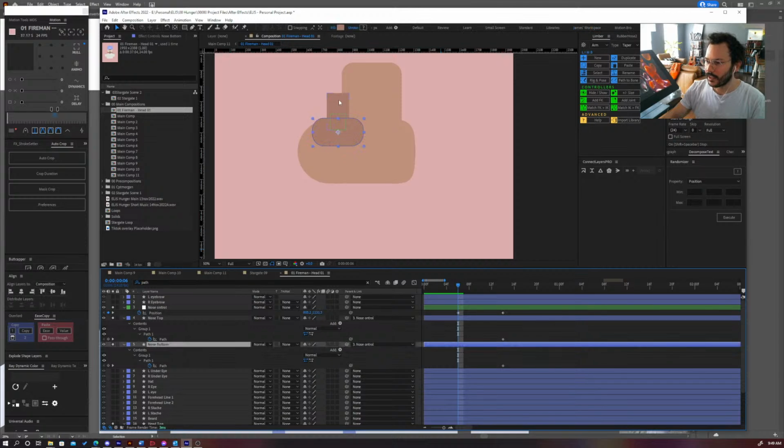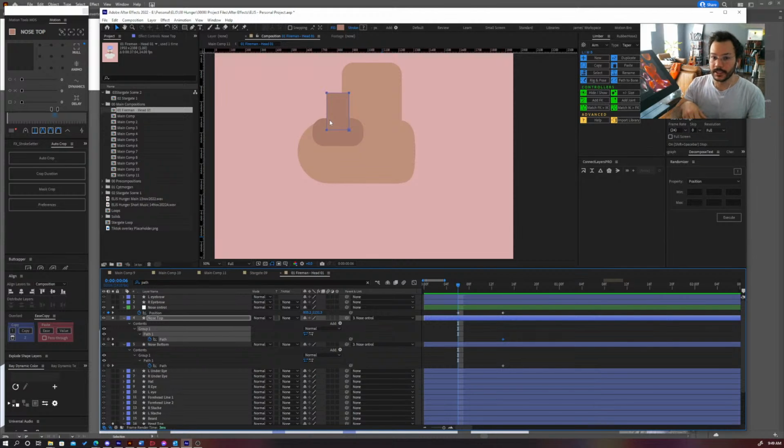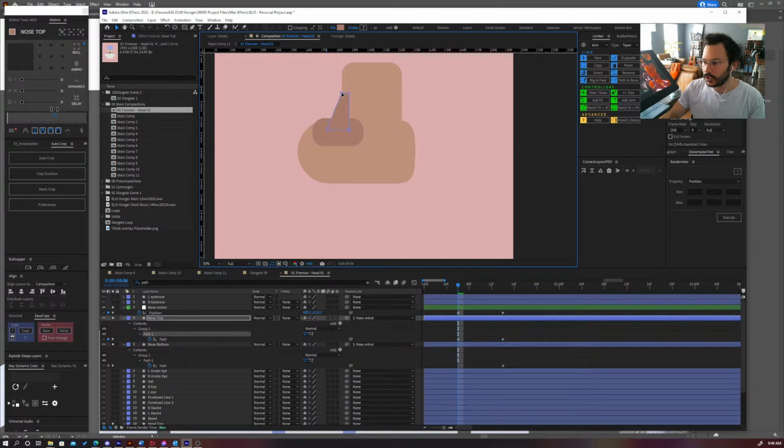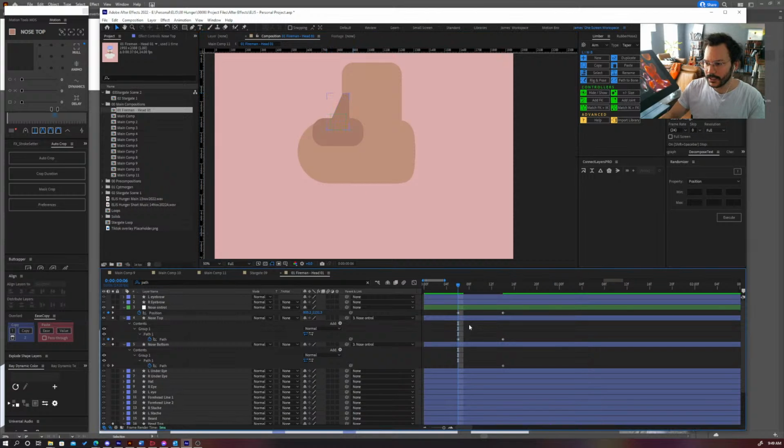What's great about bringing layers into After Effects directly from Illustrator is that it actually brings them in with the vertices. So I feel like because it's a side view, it would look more like this.